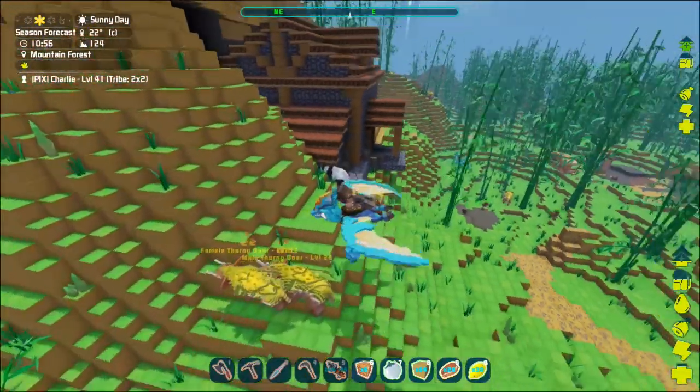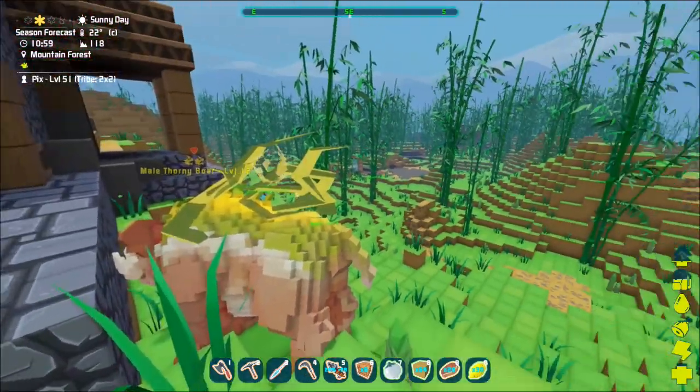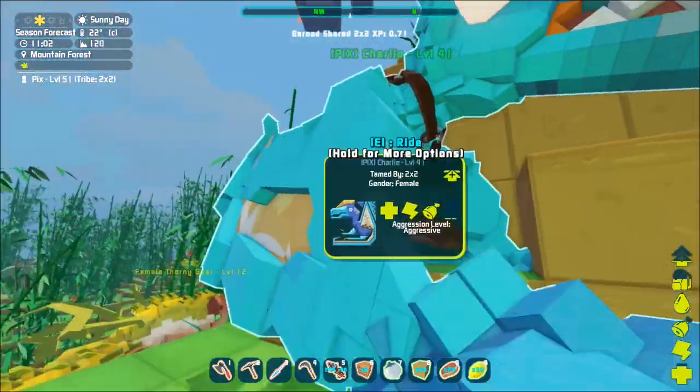So if you climb up the hill towards the house, this is not something I've built, by the way. I haven't been building all of these houses. These are generated by the game. I'm just casually stealing some of your copper ore that's just hanging out on the surface here.